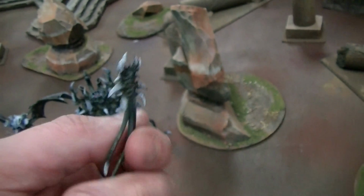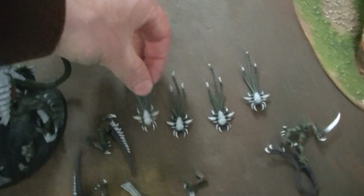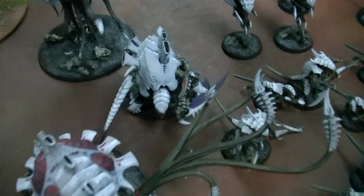These are the Tyranid equivalent of missiles. You can see the 1/8 inch magnet there. Now, if you're going to be doing magnetization, go to amazingmagnets.com and get 1/8 inch magnets. That is really the absolute way to fly.